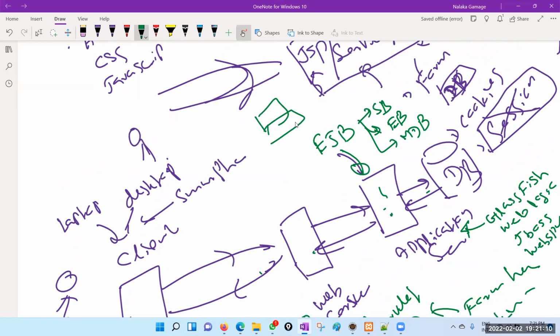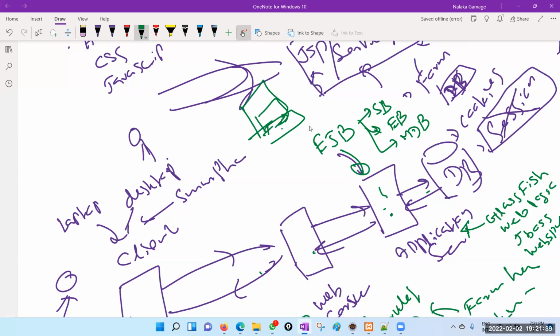Now you can do your payment using credit card. Now you know that credit card transaction is authenticated and validated by the bank. So that means your application, your server, has to communicate with the bank's application.